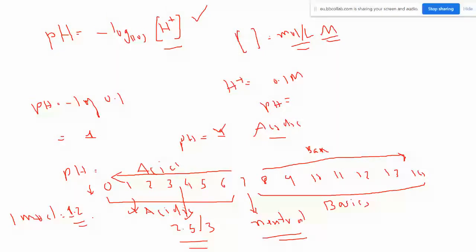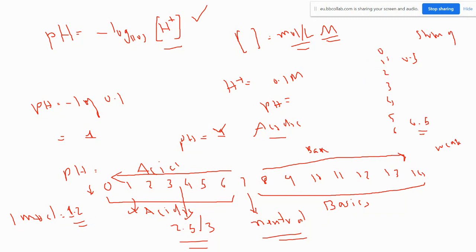And you will feel heartburn. Yes, please. Which is the stronger acid, 6 or 2? 2. Okay. If you talk about acid strength, the pH depends upon concentration. Suppose you have 0, 1, 2, 3, 4, 5, 6. This side is strong and this side is weak. If you have a pH between 0 and 1, like 0.5, it is a stronger acid. If you have 6.5, it is a very weak acid.